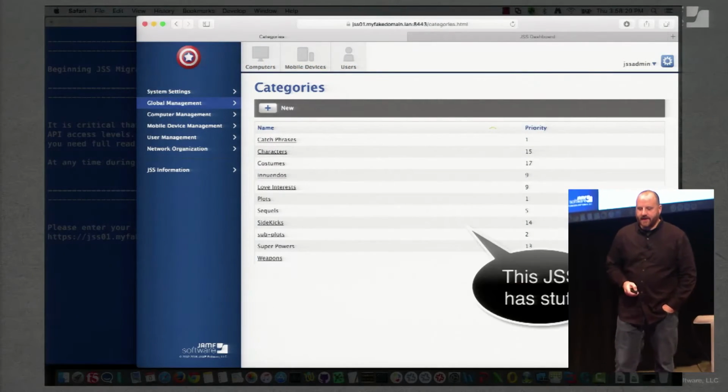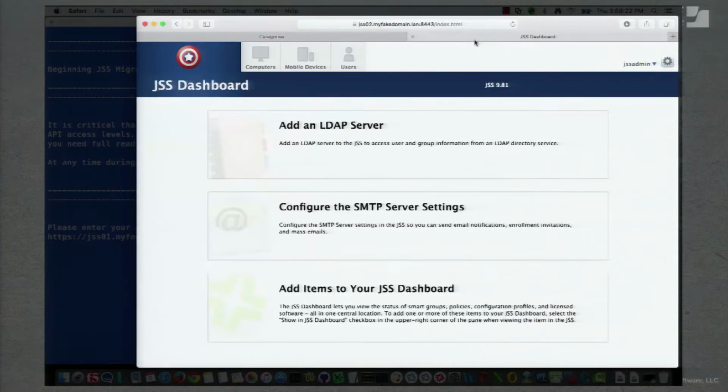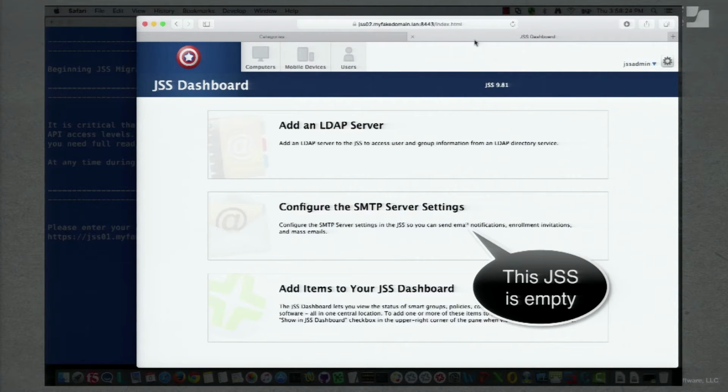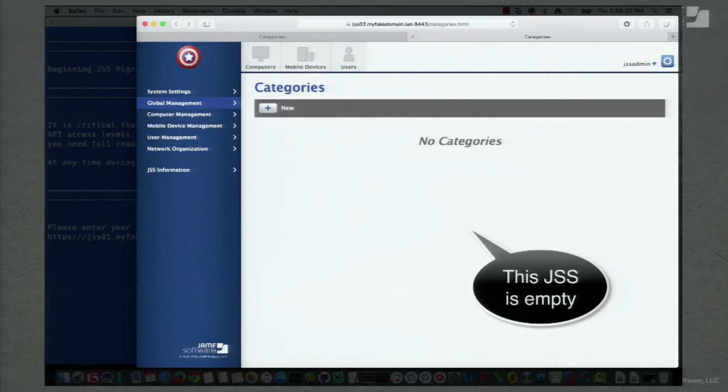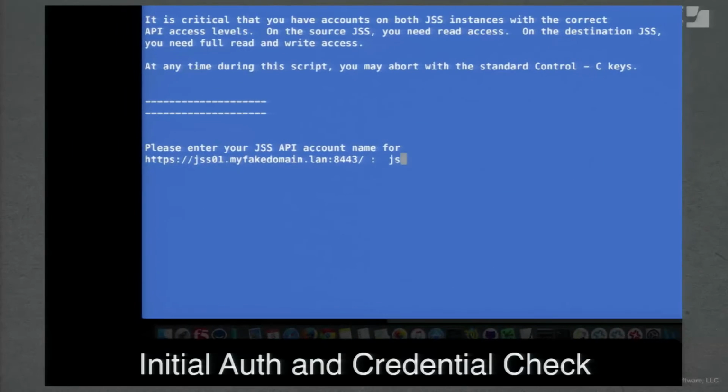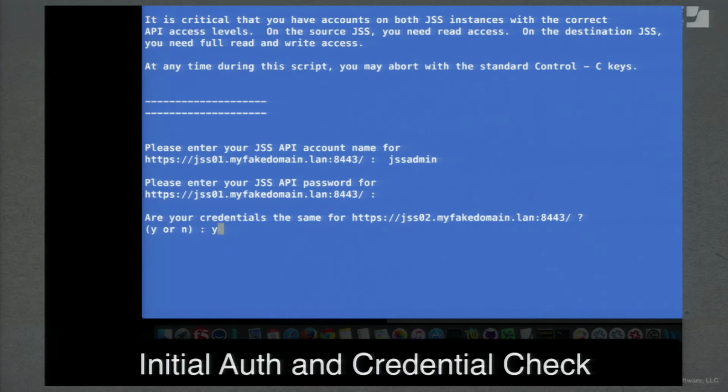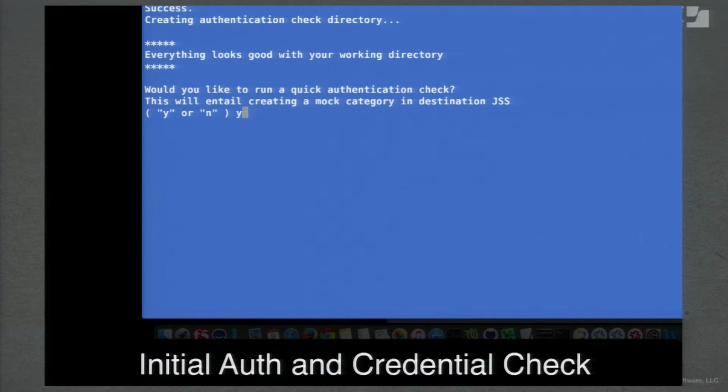So we have two JSSs. We have one that has stuff, and we have one that's empty. As we kick off the utility, we'll be asked to do our initial authentication, and you can do an optional credential check. The credential check just makes sure that you can read from your source JSS, and you can post to your destination JSS.